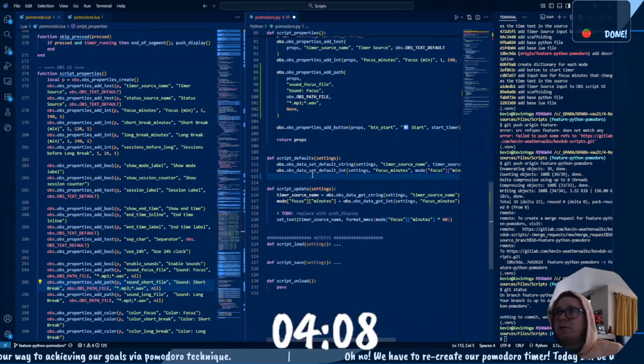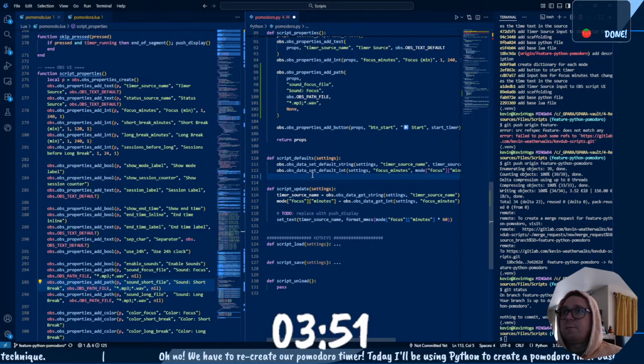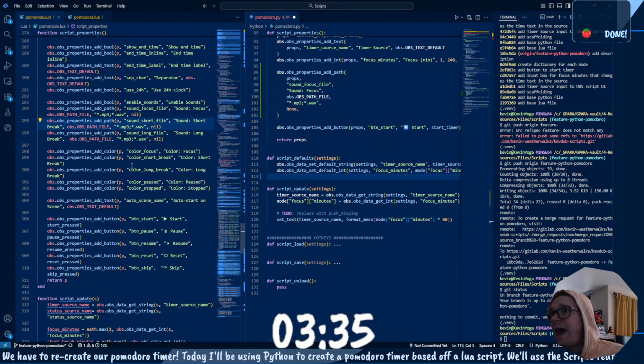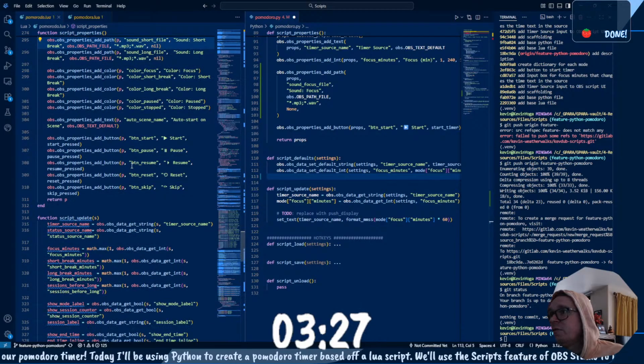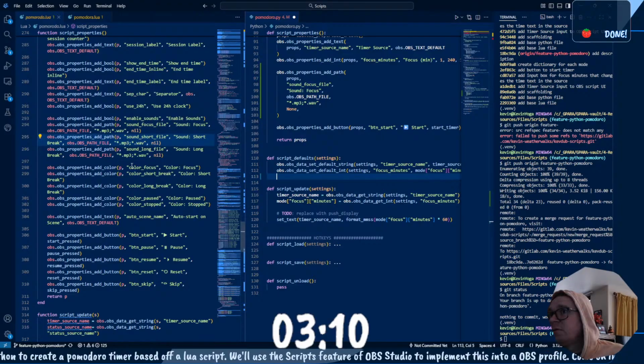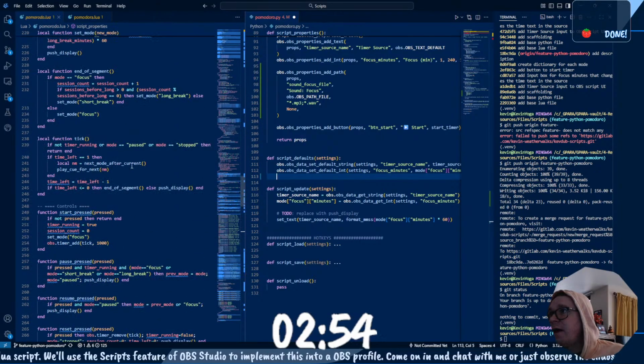Well, what we're going to do is we're going to have a default path. Is that what we have? A default path? Set default. Script defaults. Wait, do they not have script defaults?